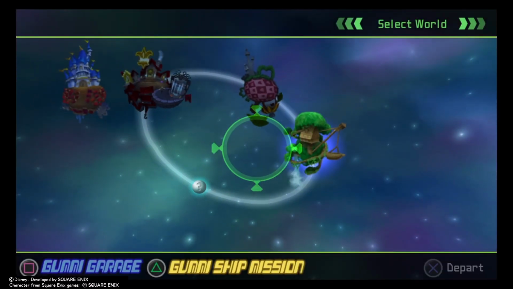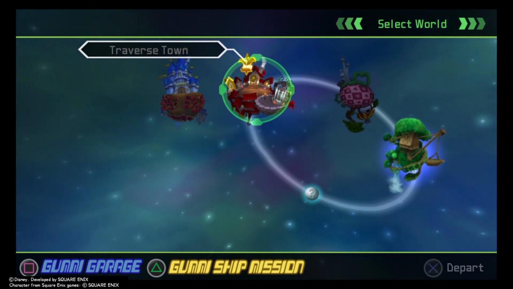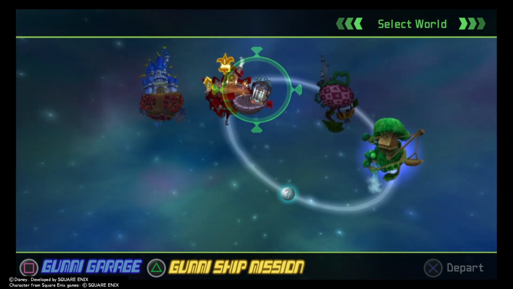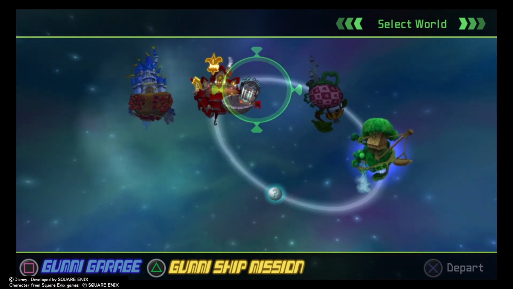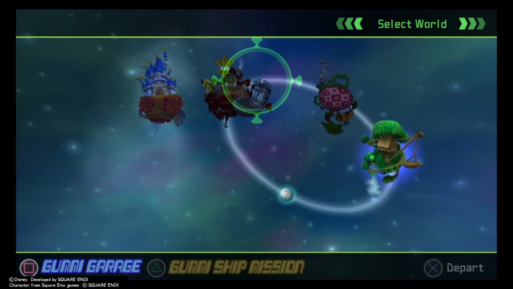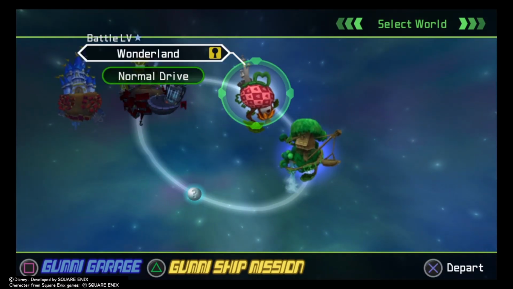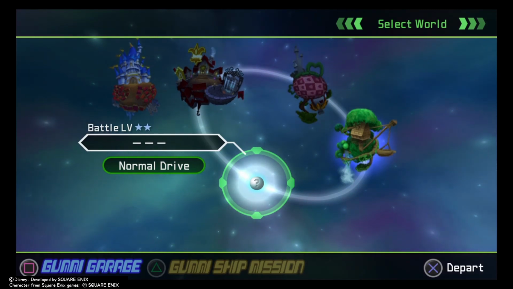Oh shit. We do need to go back to Traverse Town just because I want to see what those things... Come on. Why can't I... I want to go there. Wait, are we back on Traverse Town? I don't think I can go back there. I think I have to go to something in the circuit, don't I? Well, guess we're going here.